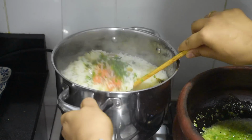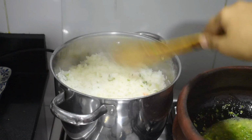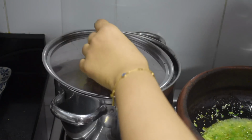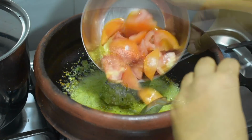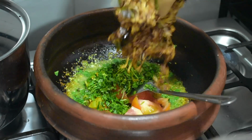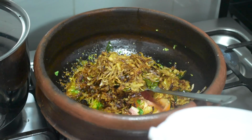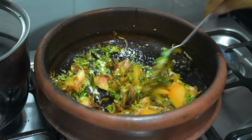Meanwhile, the rice is ready. Give a mix and keep it aside. To the sauteed ginger garlic green chilies, add 3 tomatoes that was diced. Then add in some chopped coriander leaves. Then the fried onion. Keep aside some for garnish. Then add around a cup of curd. Mix everything well.